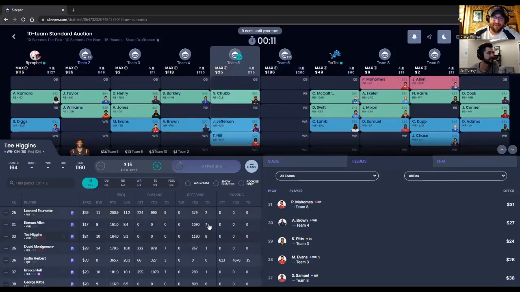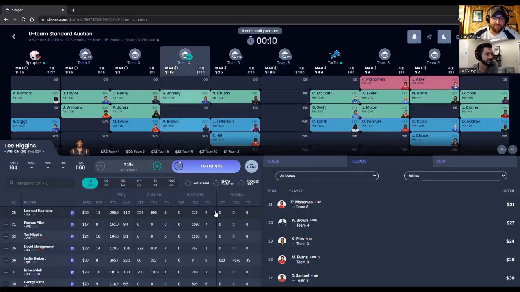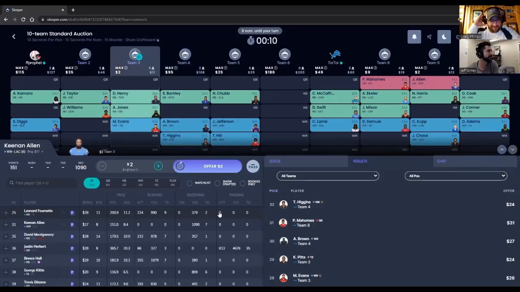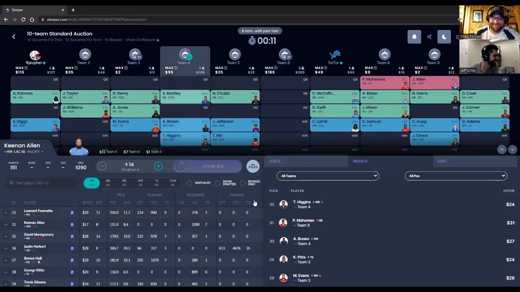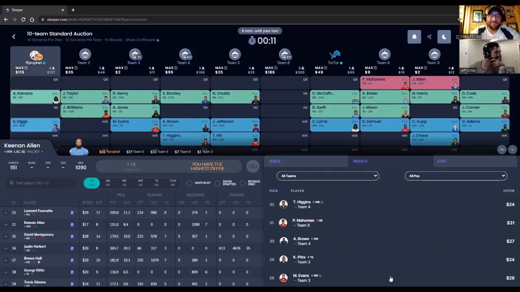Still one team with nobody yet. They got to get somebody. T. Higgins up to 21. $20. 24. Yeah, take him, take him for that. I also don't want this extra money, then realize I should have spent it on somebody. You know how that goes. Higgins goes for 24. I'll bid on Keenan Allen, maybe get my wide receiver 2.